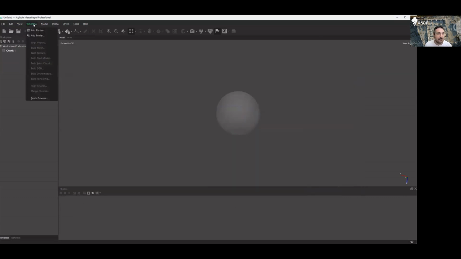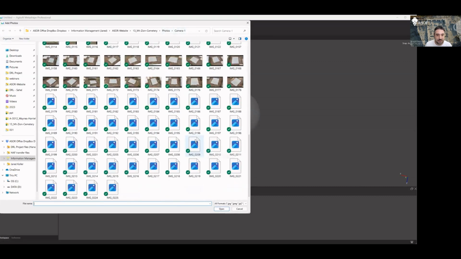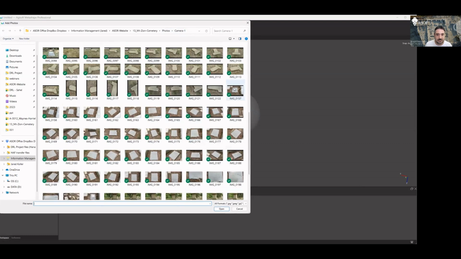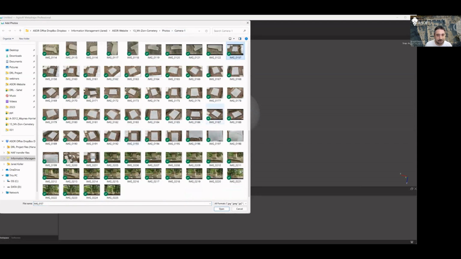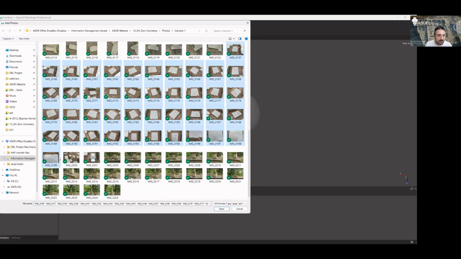And it makes it easier when you're looking this way too, when you're trying to find the photos in the software. I'm just going to do add photos for now. And it brings up all the photos here. This is the one I worked on last night. So it finds, basically, where the gravestone changes. So this is a new gravestone all the way down to here.